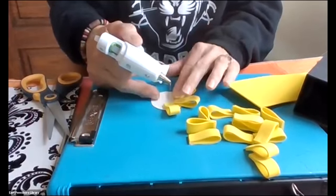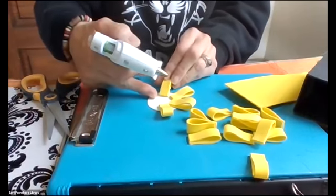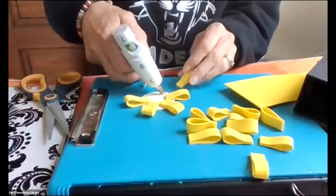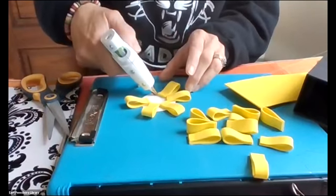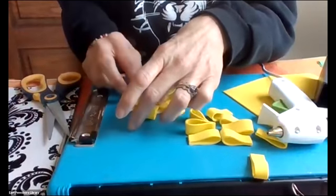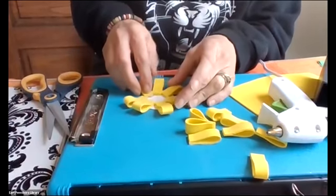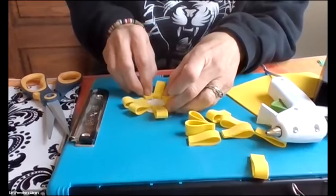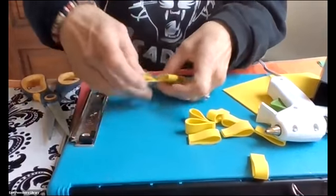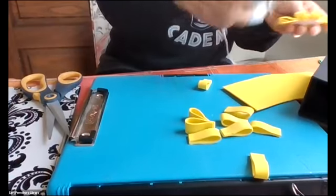You want to move them close together, but try to keep them about the same length, because the next ones are going to go in between. There we go. 4, 5, 6, 7, and 8. Let's speed this along a little bit. Slide 2 of these together. Oh, I think I needed to move this one over. All right, we got it.